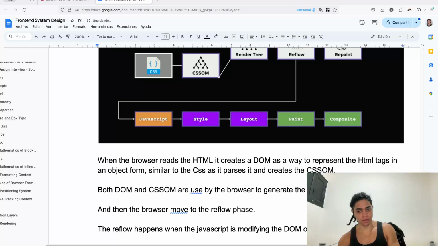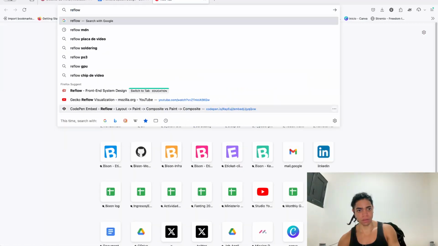It participates in the calculation of the layout. So if you take a look at the reflow here.